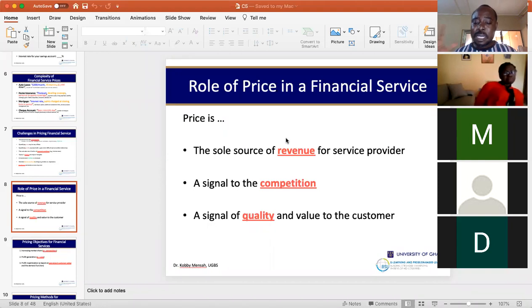And so price, quality, and competition are actually intertwined. They have that close relationship that if you don't price well, it could suggest something negative against your brand. And of course, if you don't price well too, you could actually drive away customers from you, and you may also not make money or be able to be competitive in the market. Is that clear?